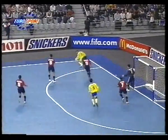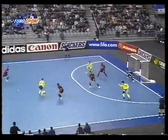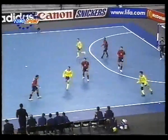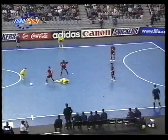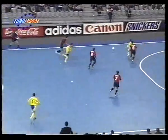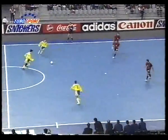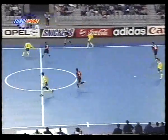Ozakowski. Is that a free kick? No. This must be the shot. Off the bar again. Desperately unlucky. But I think apart from anything else, they're showing the Spaniards are far from out of this game, even though they're 2 goals behind. This is a much more even game and a better game than the previous semi-final by a long way.